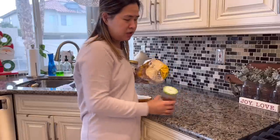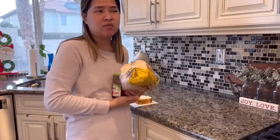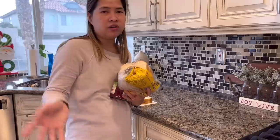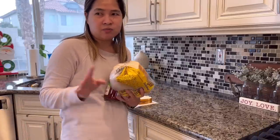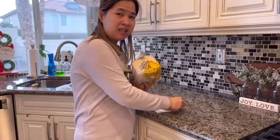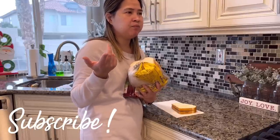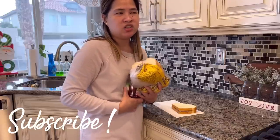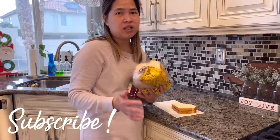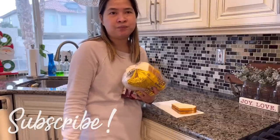But this grocery haul, we don't really finish all of it in one month, you know. Some items, yes, and some items last longer than that, like months and more. Especially the freezer, the frozen items and some of the meat, unless I cook them right away. Usually the ground pork will be gone in a month. We use a lot of that. Same thing with the steak, and then the chicken, sometimes we have some left, sometimes we just use it all. Like I said, it just depends on if I cook or if I meal prep that week. I don't always meal prep every single week. I try, but sometimes I just get too tired and I have so many things to do. So there's that.